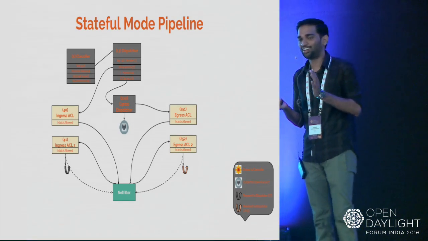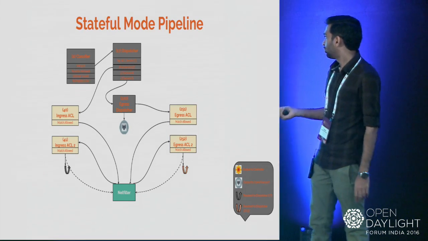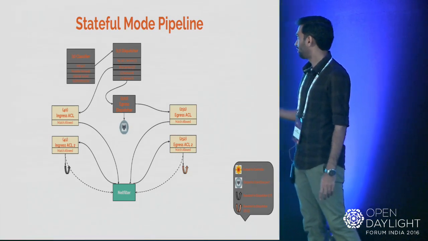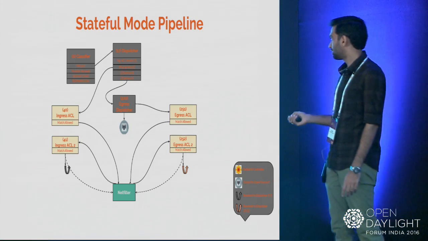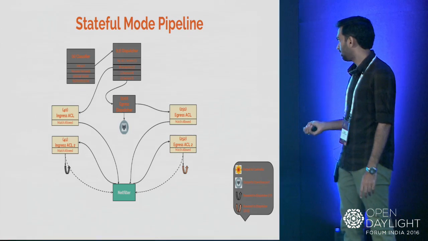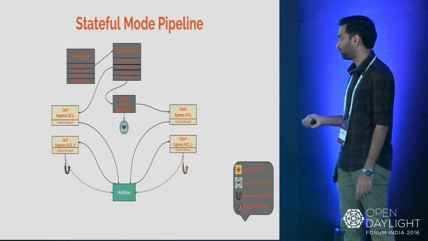If you consider it with respect to the VM, it will be the other way. So all the traffic coming out of the VM will first hit table 40. First it will send it to the NetFilter to see whether there is an existing connection or not. Then it will be submitted back to table 41.